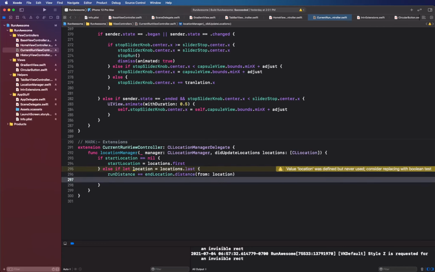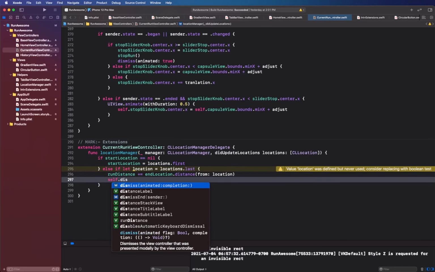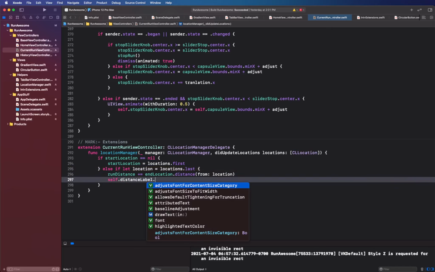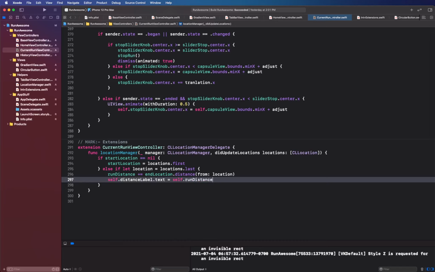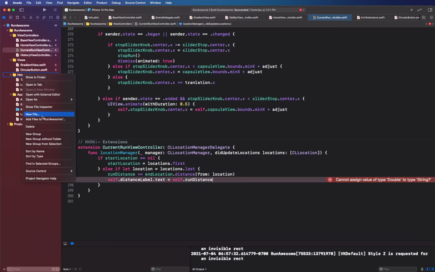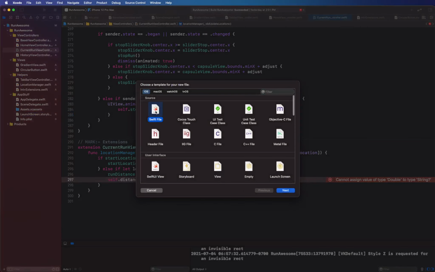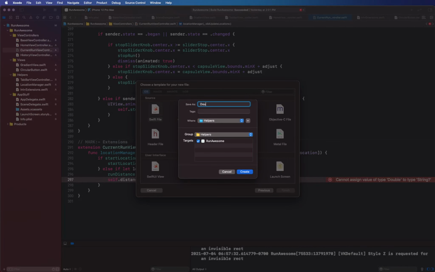Okay, and then we're going to say self.distanceLabel.text is equal to self.runDistance. Now the distance actually comes in meters, but we need to convert it into miles, and then convert it into a string with 2 decimal places. All right, so the best way to do that is create another helper, and we're going to call this one Double+Extensions.